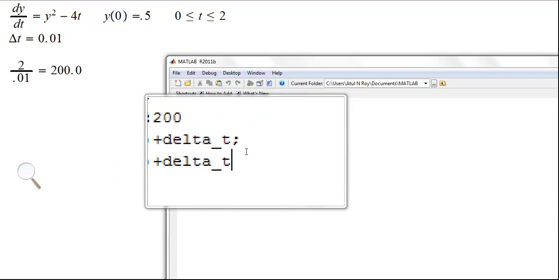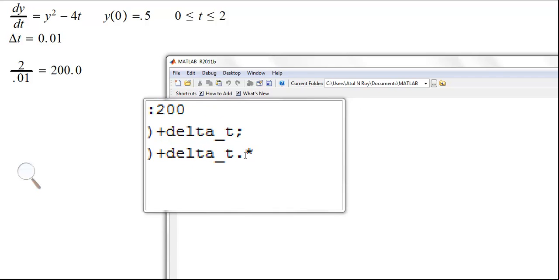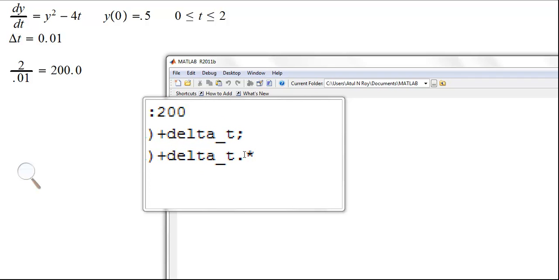The delta t will be multiplied by, and we have to put a period because we are going to create that matrix of values.